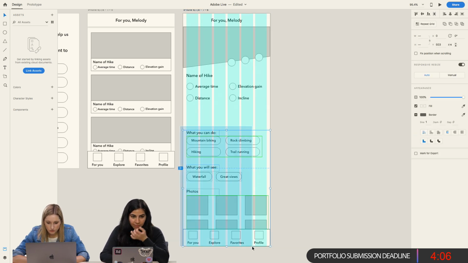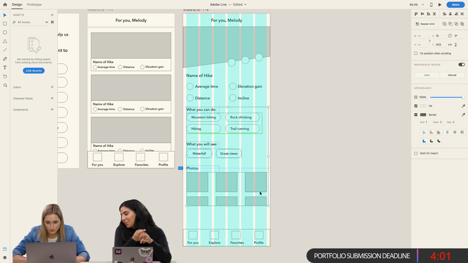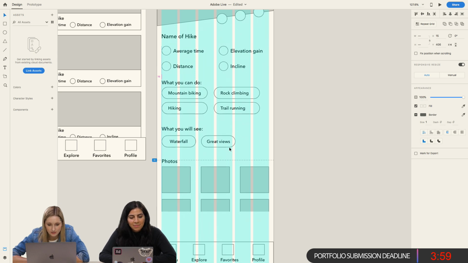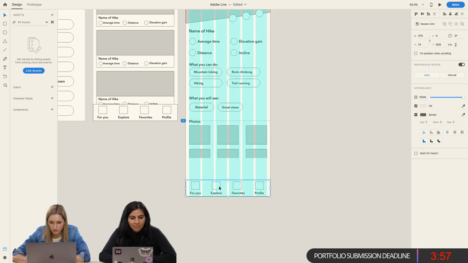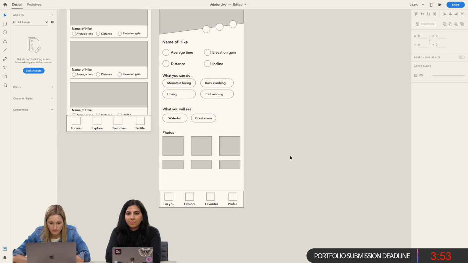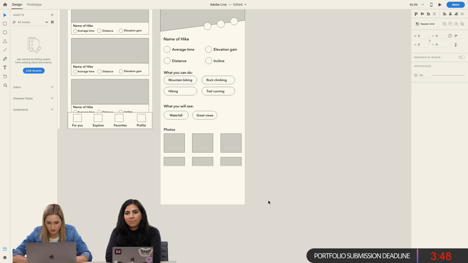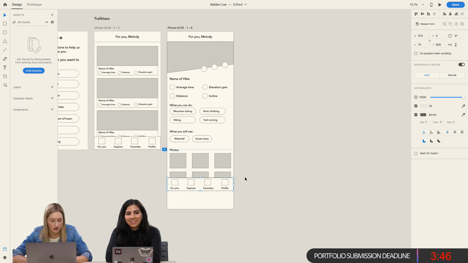Okay. So it looks like we only have a couple minutes left until portfolio reviews. Should be fun. Yes, I'm excited. Cool. See, we moved that up. We gained a ton of space. That feels way better to me. For everyone that's wondering, why in the world is this still in black and white? I promise we will add some color tomorrow.